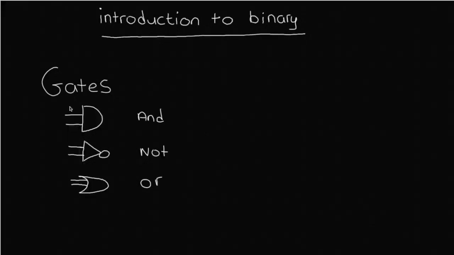So the final thing that I want to discuss in this introduction is gates or switches. If we have a computer, you can imagine that it has a certain state, let's say we're storing a value like before. Let's say it's 101, which we saw in the beginning of this video represents the number 5. But then maybe we want to change this number, to add 1, so we want it to be 6, or maybe we want to take 1 away from it, so we want this number to represent 4. Now to do this, we have to use switches and gates.